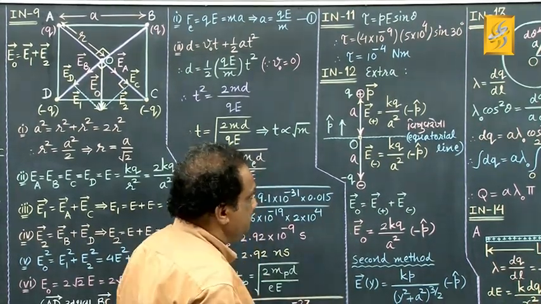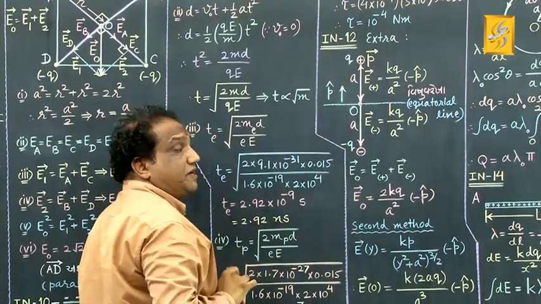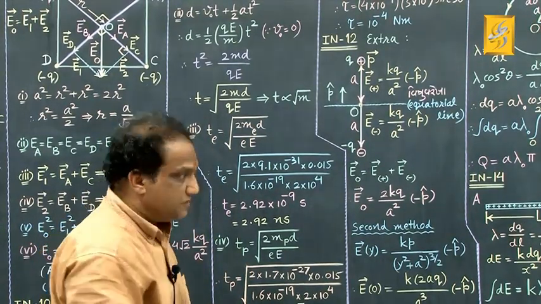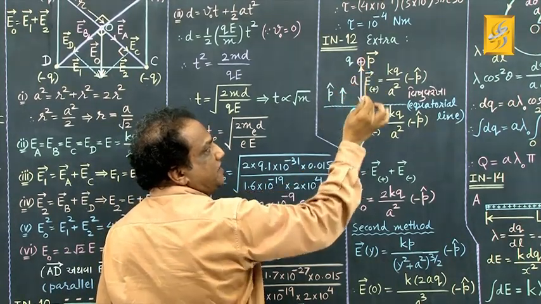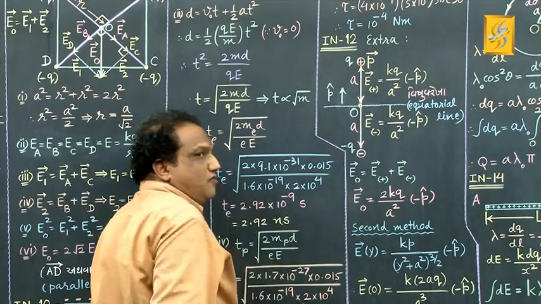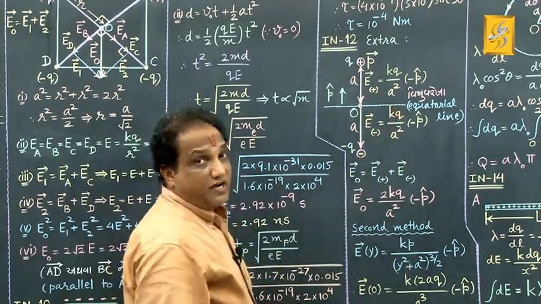Let us find out. I told you, as many charges, that many electric fields. If we have two charges, we should have two electric fields. Let us find out the electric field produced by this positive charge at this very point. Let it be vector E positive, correct? Vector equals magnitude multiplied by unit vector.